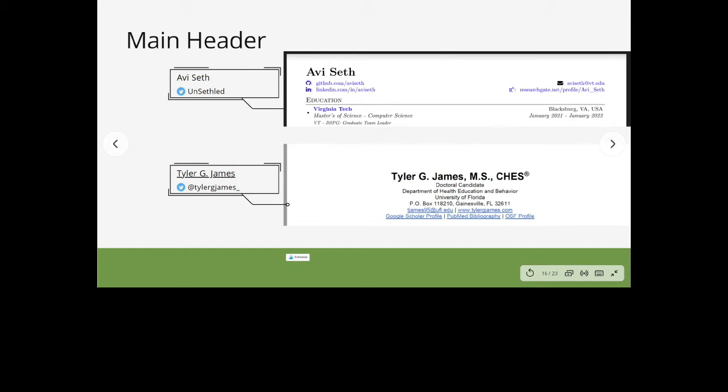So this is, of course, being very cognizant of your audience. Now, both individuals here had their document in a web-based browser or a clickable PDF. So having those elements hyperlinked was fine in that setting. But if they were to convert it to a PDF that might be printed out, they might want to adjust certain things accordingly. But these are just some examples of how headers can look. Again, Tyler has his centered, which is totally fine, and Avi's is more left justified.